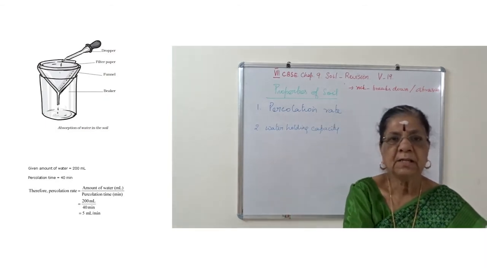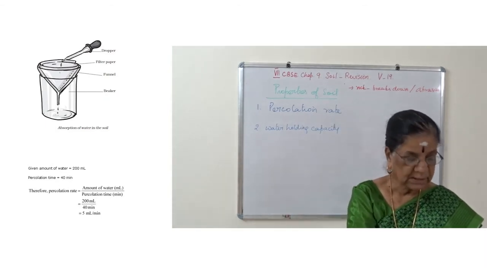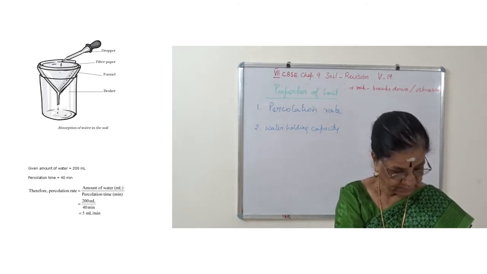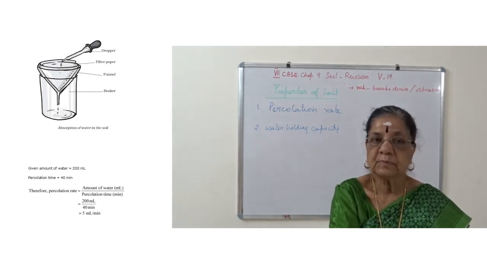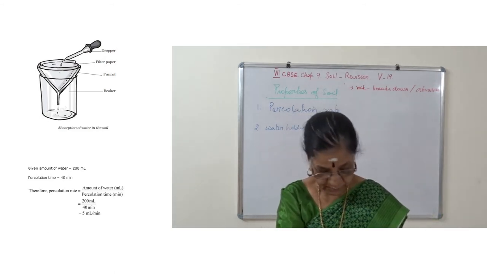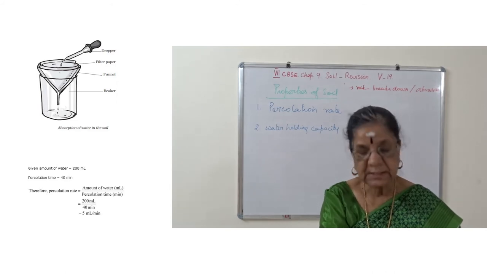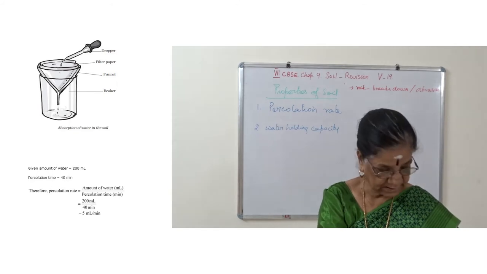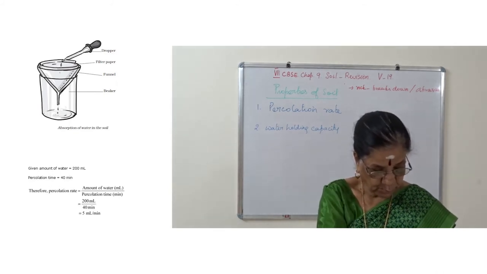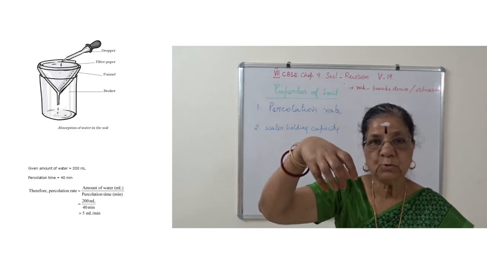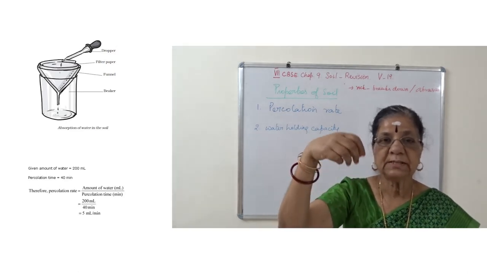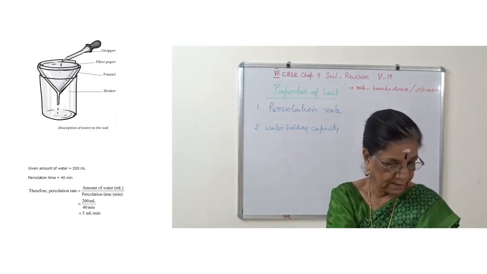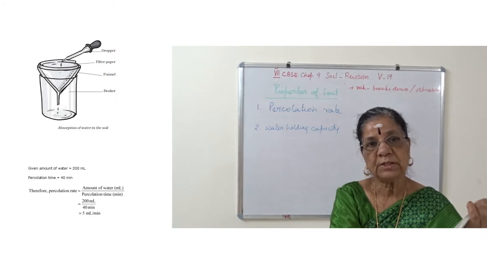To measure the water holding capacity of soil of different types, take two glass jars or measuring jars, and take sandy soil in one and clayey soil in another. Right? And then keep a funnel over the measuring jar and keep a filter paper on the funnel. And then add around 30 ml of water in it.